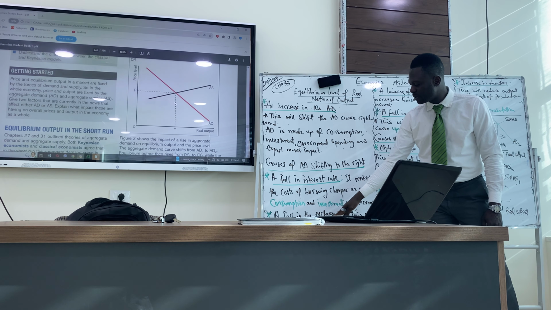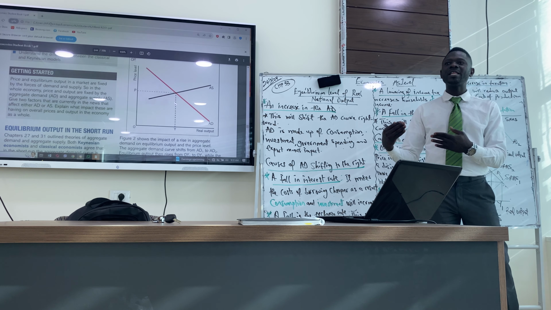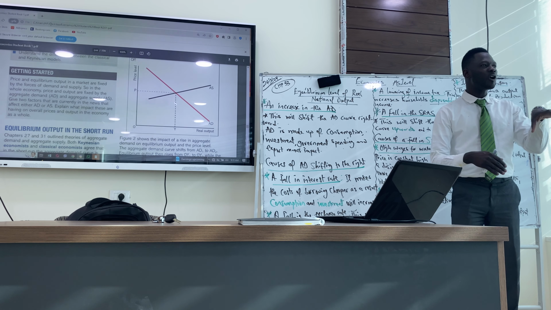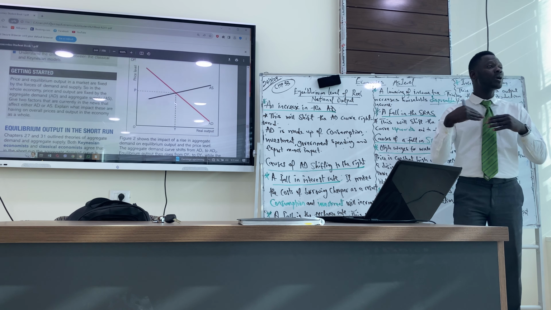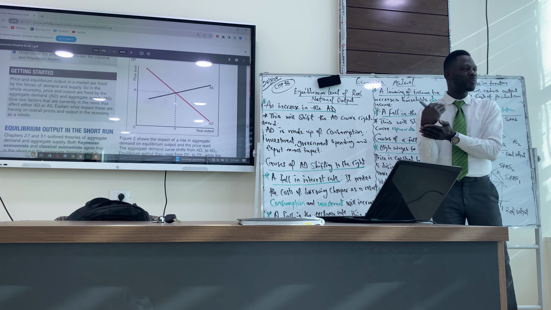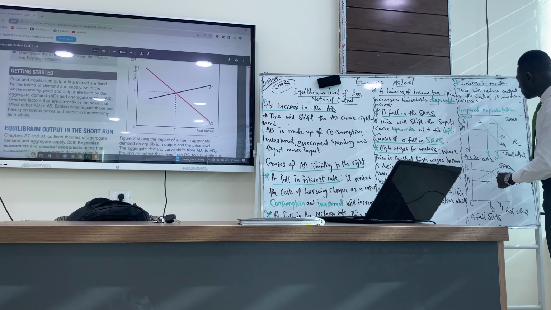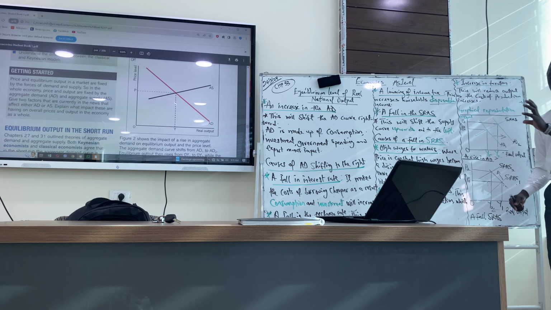Then the second point is about the exchange rate. An exchange rate is the price of a country's currency in relation to another country's currency. So what happens? If the exchange rate falls, it means the country becomes internationally competitive. And if we become internationally competitive, it means we can export more. But what happens to our imports? They fall based on that. So as soon as our export increases, the aggregate demand curve will shift rightward from AD1 to AD2, meaning that the output level will rise from OY1 to OY2. At the same time, the price level will increase from OP1 to OP2. So the equilibrium level of output will increase. That is what it means.